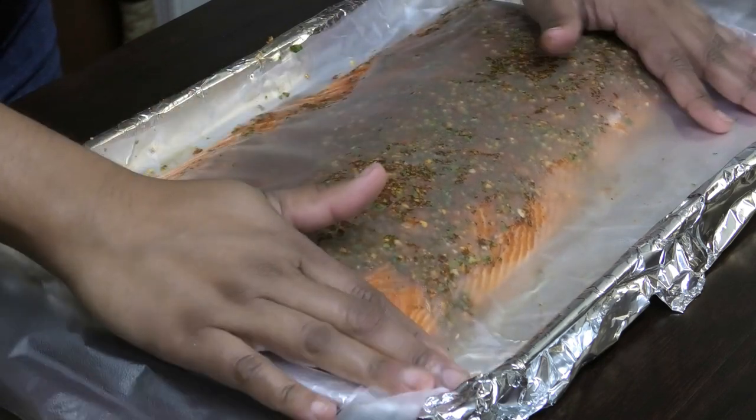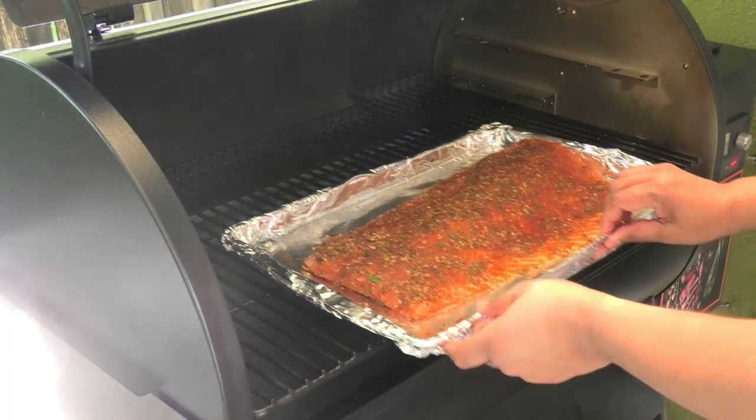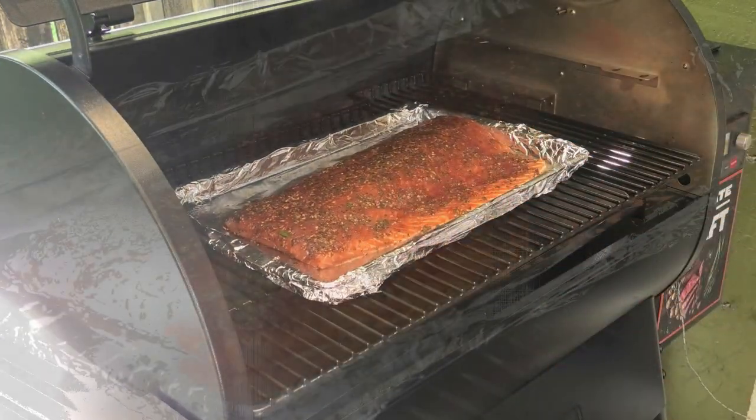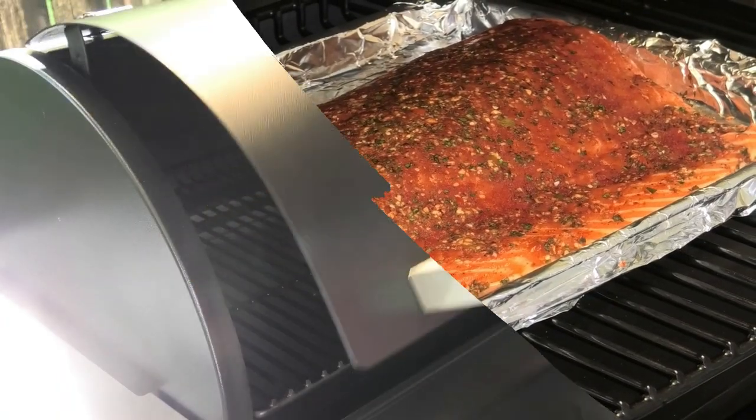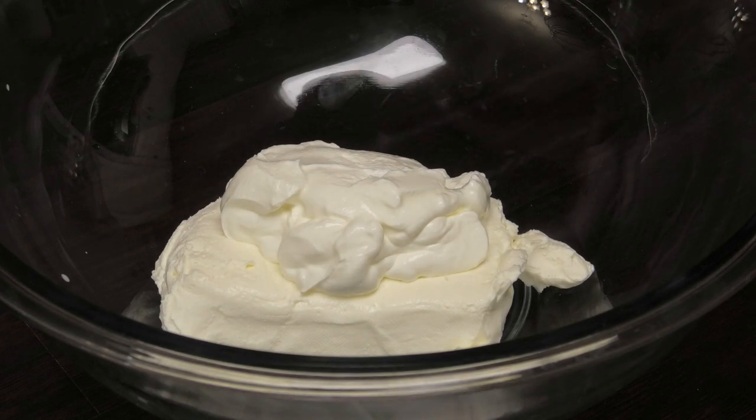After it's finished marinating, we'll put it into our grill. Now I'm using my Traeger smoker for this. If you don't have one of these, you can use a regular grill or you can make this in your oven. It cooks until 145 degrees Fahrenheit, the internal temperature.